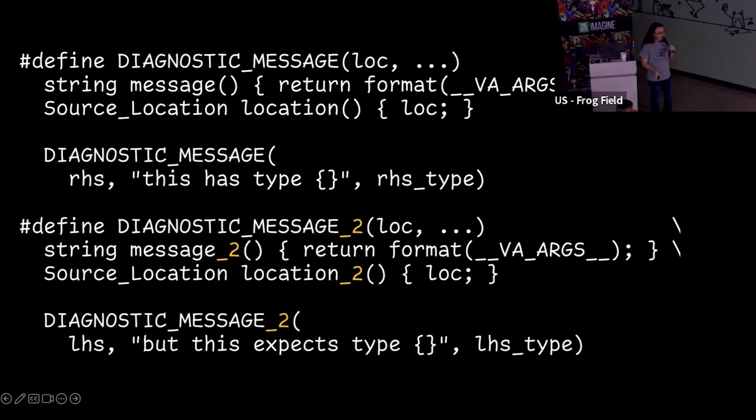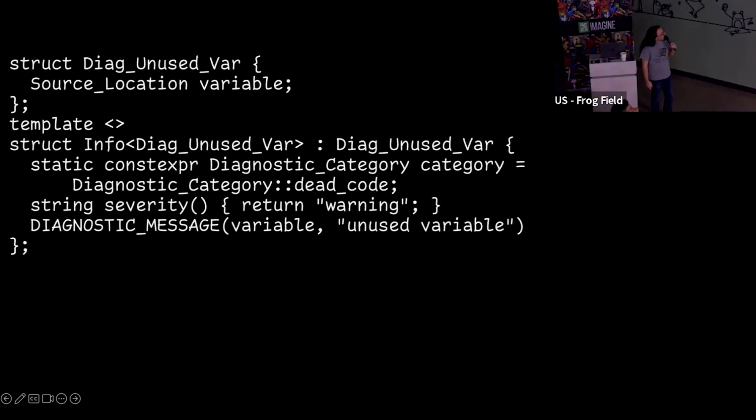This is the pragmatic approach. If you want to do something more complicated, have fun, but I try to make my code not that crazy. So here's what our diag unused var looks like right now when we use the diagnostic and message stuff.